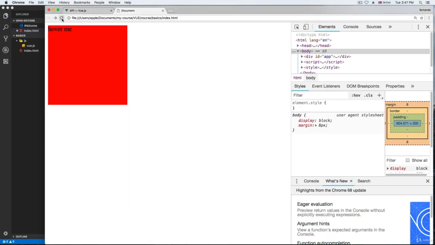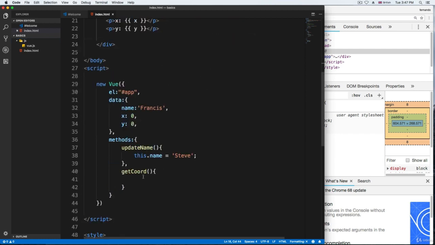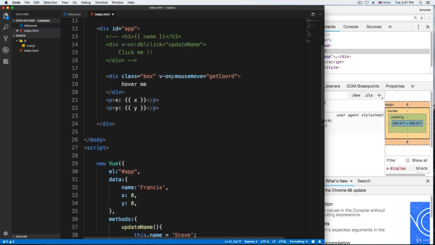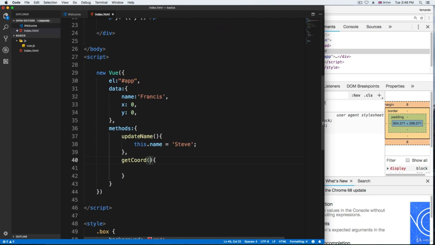Of course, I reload the application, we get x and y 0, and of course we hover, nothing happens, right? Because we're using the function, but we are not really doing anything right here. So on this one, what we will need to do is to set the coordinates. Now, the funny thing is that whenever you use the v-on and the mouse move, and you of course trigger a function or a method, this method automatically will get an event. By default, you always get an event. Vue.js knows that you're using events, and they will pass event as an argument right here, right?